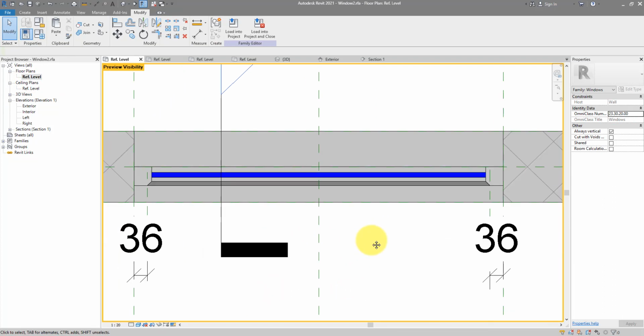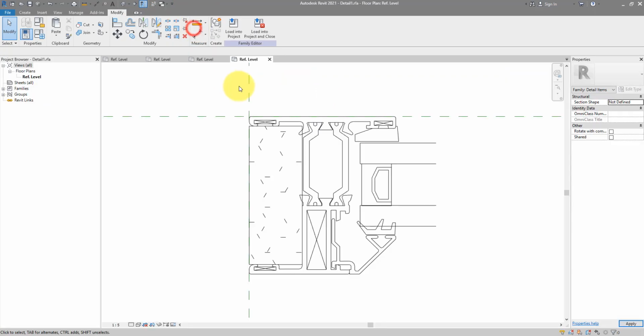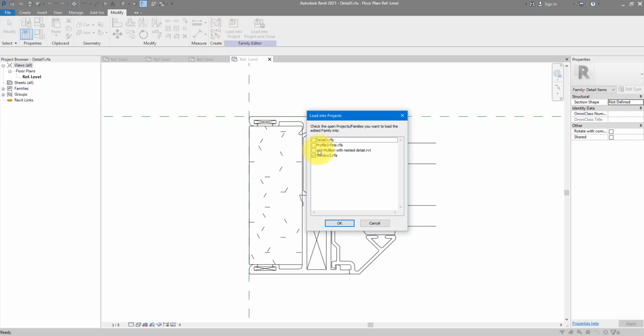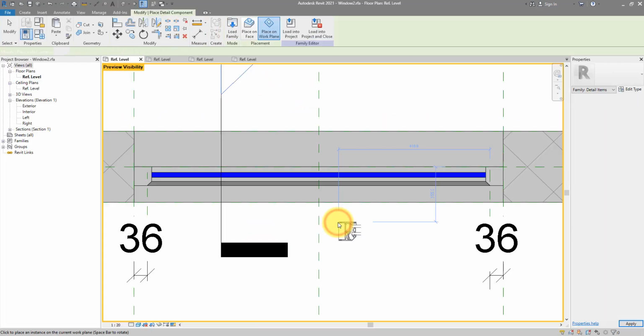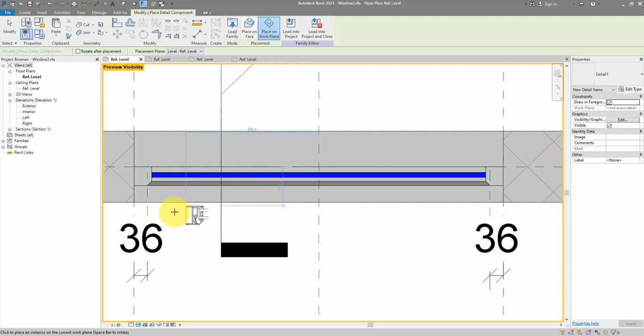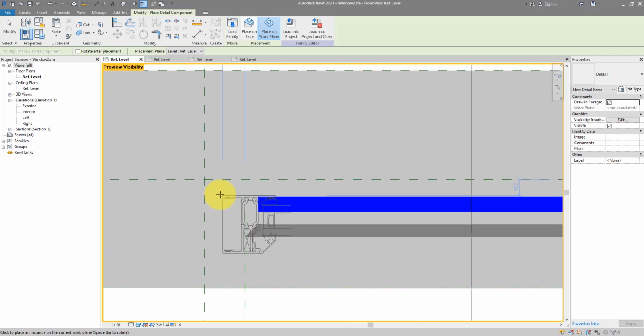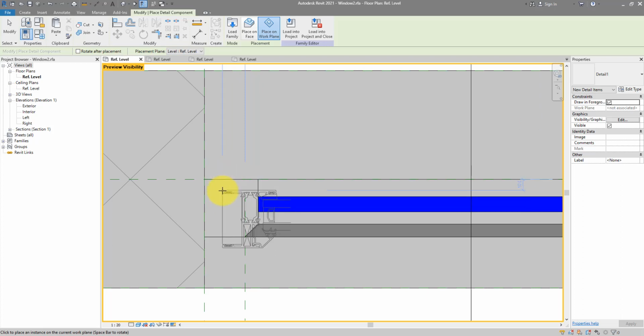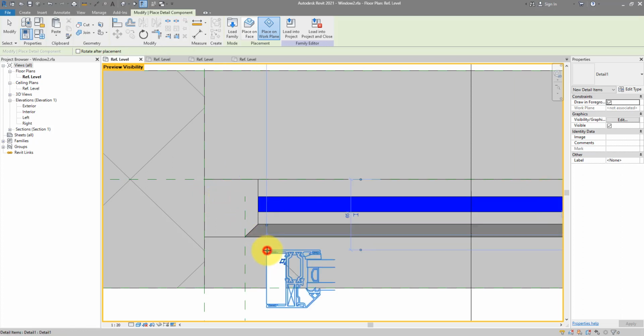Alright, now we have set the scene already for our detail item family to shine. Let's go and pick it from detail number 1. That's the one I pre-made for you, remember? We can now load this into our window family. And now it's just a matter of placing it where you want it to show in the project. The first one should be there. I can try to just place it in the right position like this from the beginning, but from my experience it's much better to set up the constraints yourself in a clearer way. So for now I'll place it a bit here, slightly off to the side.